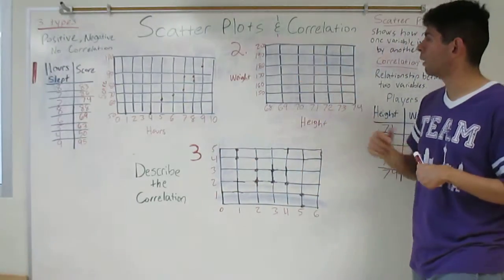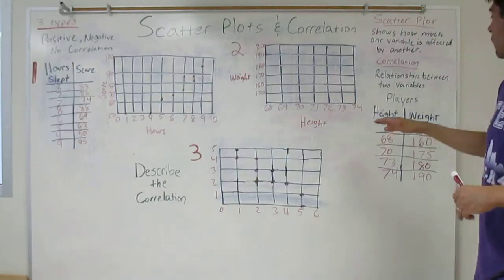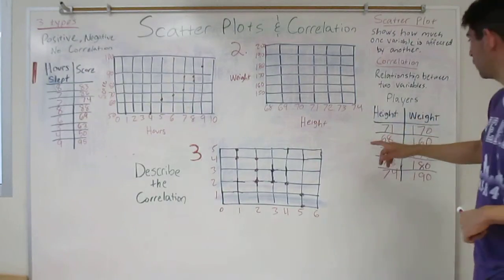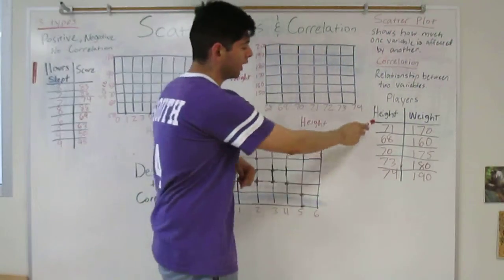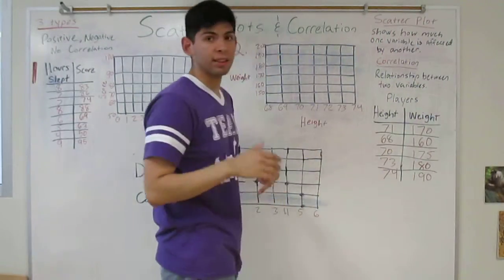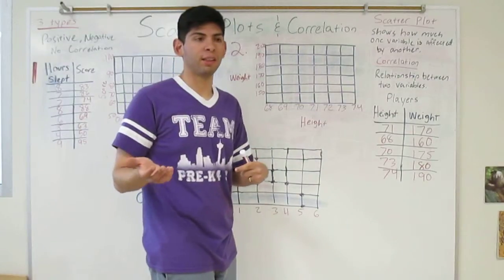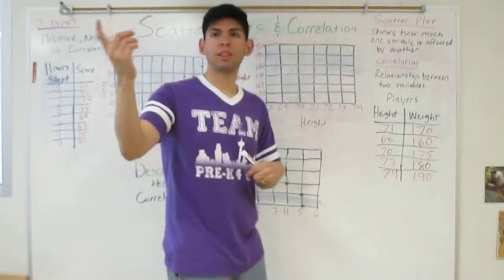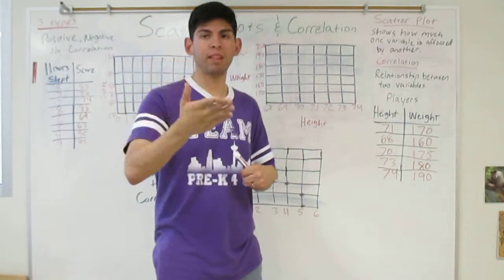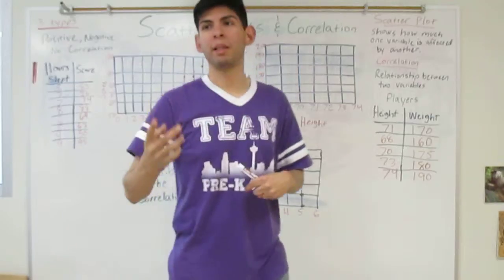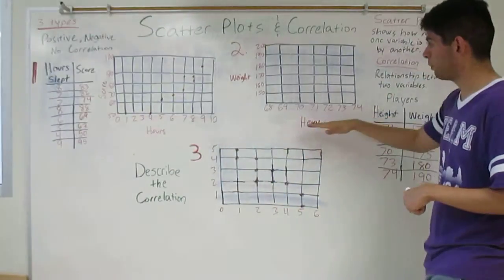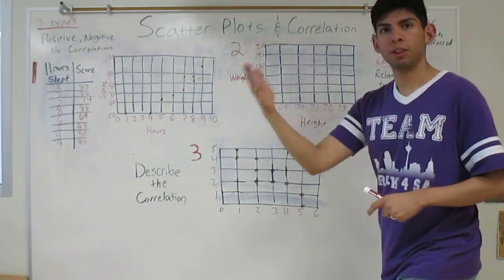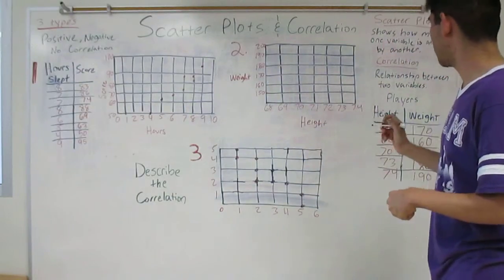Let's go to problem number 2. Okay, on this one it says basketball players, the height of the basketball player, I'll move over here so you can see, and their weight. And we're going to find out if it affects one another, if the variables have a connection. So again, step number 1, make the graph. Make sure you have labeled your x-axis and your y-axis. After you've done so, you can plot the data points.